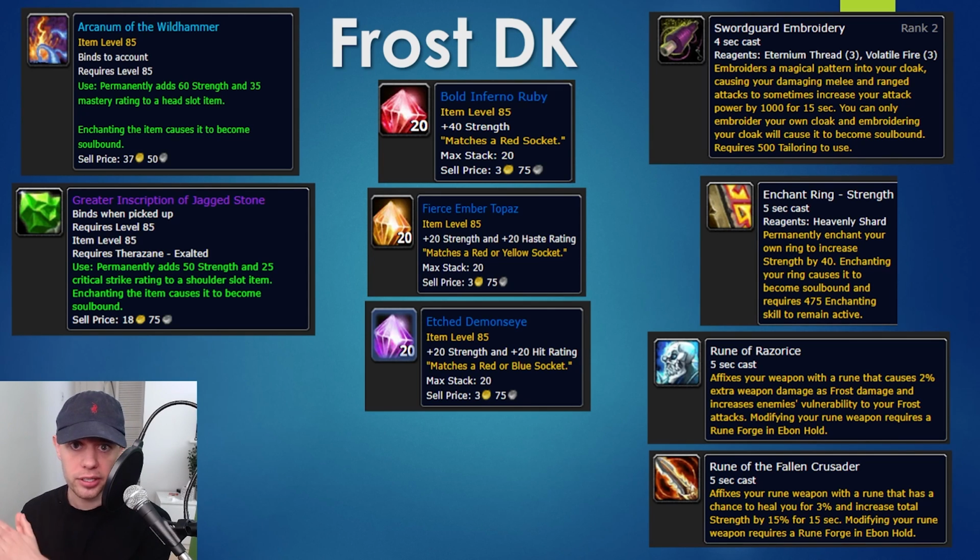First things first, like I said, if you are Alliance, you should go Human, because you get an increased 10% on reputation gains. And these two above my head here, the Arcanum of the Wild Hammer, which will also be Dragonmaw, this is the Twilight Highlands reputation. This is how you're going to get your 60 strength and mastery head slot enchant. And you do need to be revered with those factions. So Wild Hammer on Alliance, Dragonmaw if you're Horde.